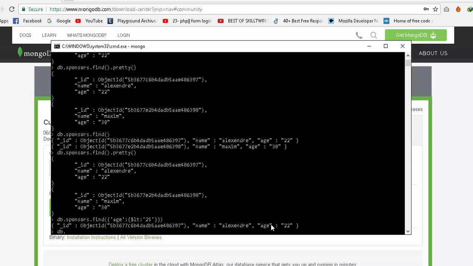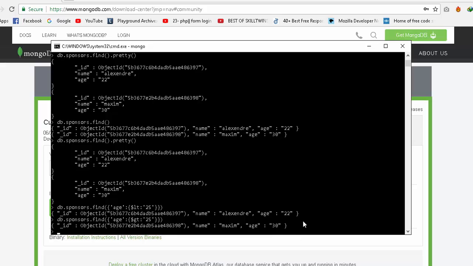Let's try another thing. sponsors.find, where the age is greater than 25, and we get the second document, which is Maxim with the age 13. Now, for example, let's add another document to the sponsors.